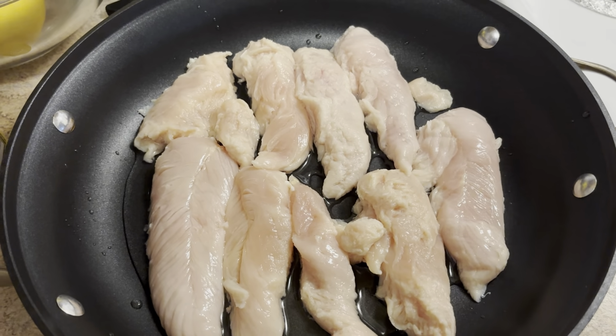Some black pepper, and we're going to put the lemon seasoning in here. This is lemon and pepper seasoning. Now you want quite a bit of that. And we're going to do some parsley, just to put some color to it. Yeah, I could have put some sweet paprika in there also.